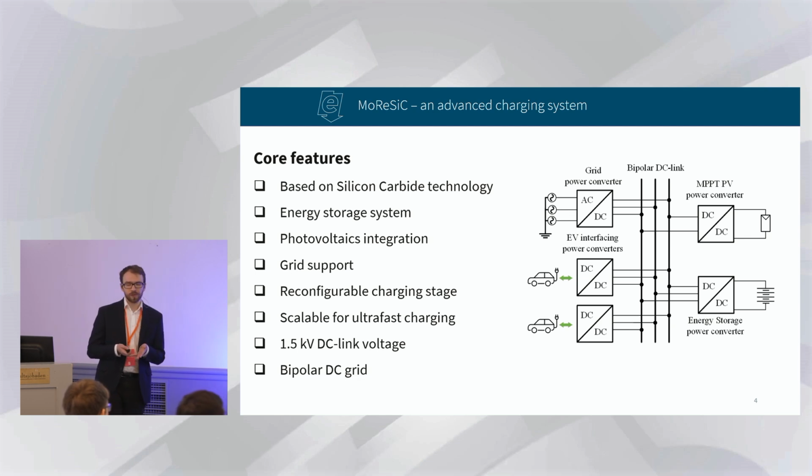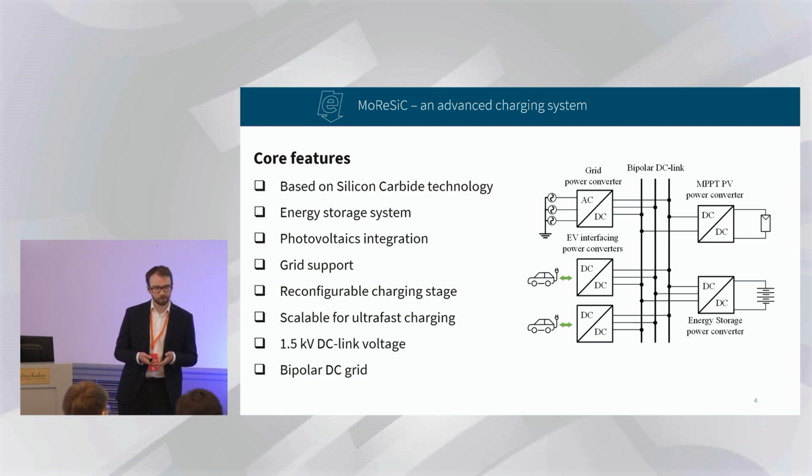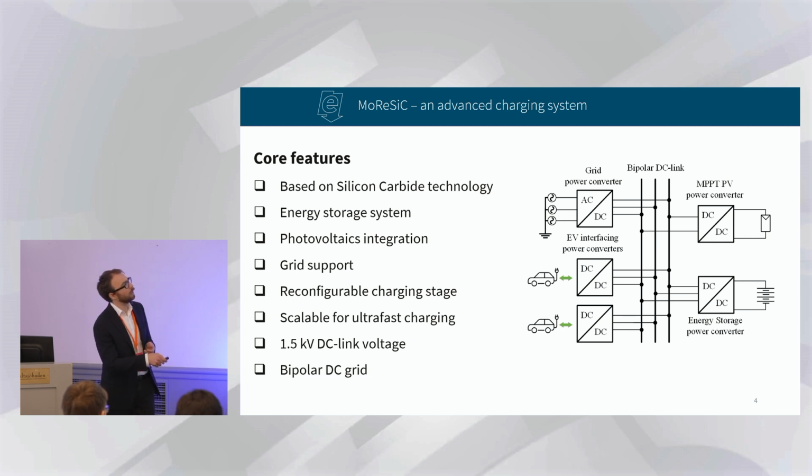Another important feature is the reconfigurability. So at first, let's imagine a situation where one EV wants to charge slowly, and then only one DC-DC converter would charge it. But if we demand ultra-fast charging, then we connect several in parallel to expedite the power and the speed of charging, ultimately. And this is what makes it scalable for ultra-fast charging when needed.